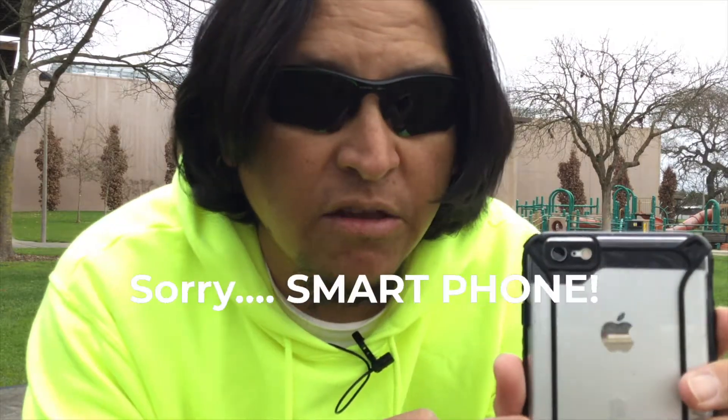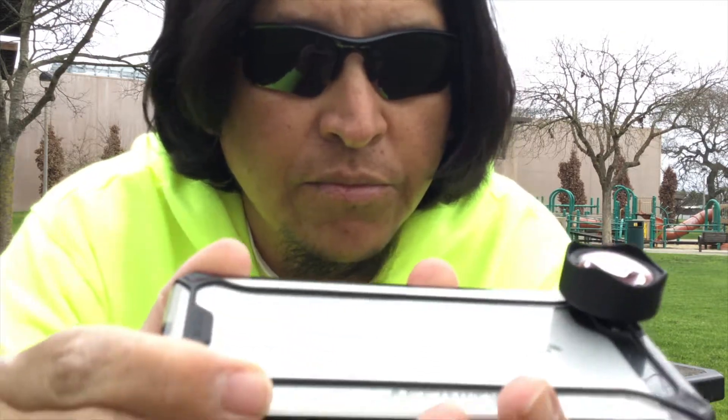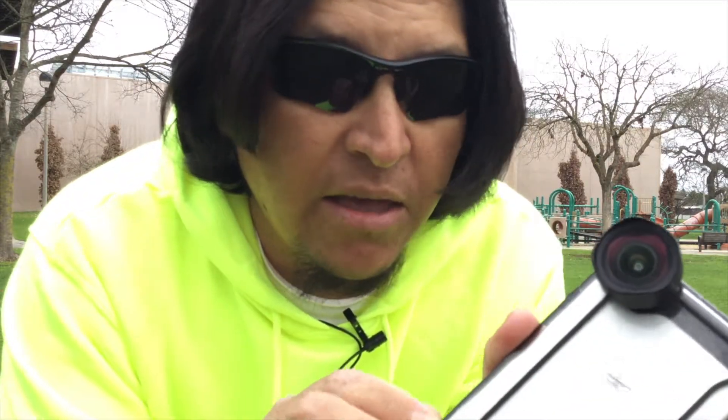Another thing I wanted to mention is if you have a protective case for your iPhone, it still fits with the mount and the lens. So it just goes the same — dot horizontal, on the mount, twist, and it's on. iPhone with the mount and the lens works great. Now I don't guarantee this for every single protective case, but the one I have — it's from Affinity, it's a little bit thick — it still works. So just buyer beware. The mount, phone, and lens work all together, so you don't have to take off the protective case whenever you want to use it. That's pretty cool.